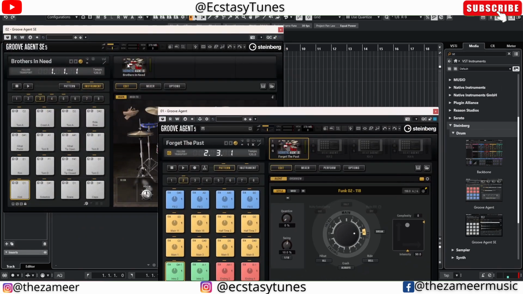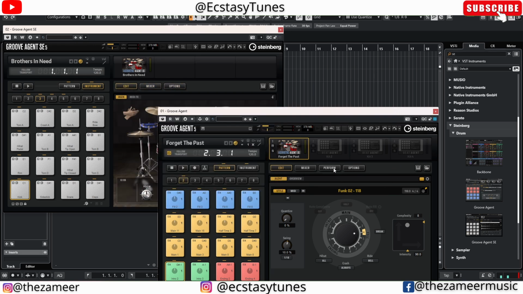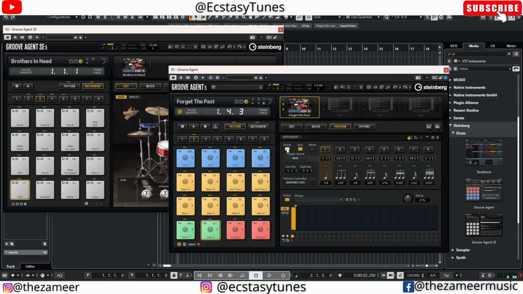So we are at the main page, which is under the beat agent. You can see I have edit, mixer, perform, and option. So here we only have edit, mixer, and options, right? So let's check out what perform is, right? So perform, when you enable the perform, what you can do is you can actually program the beat. You can see the note here, C5, and then the grade value here, right? So you can actually come over here and also adjust them accordingly, so whichever that you want.